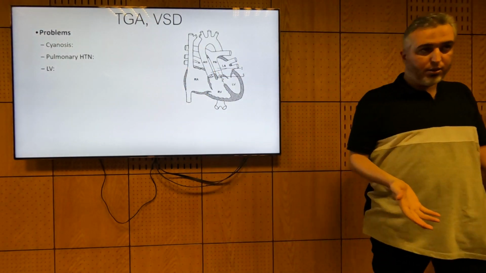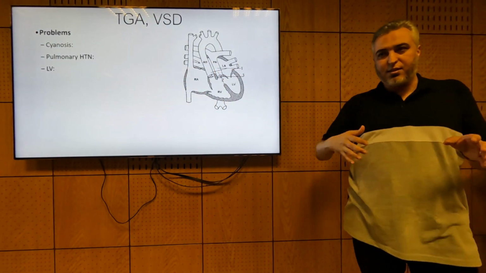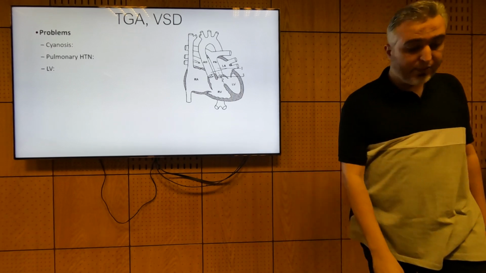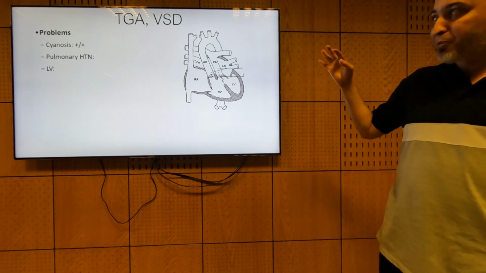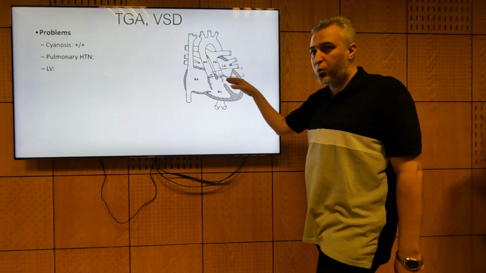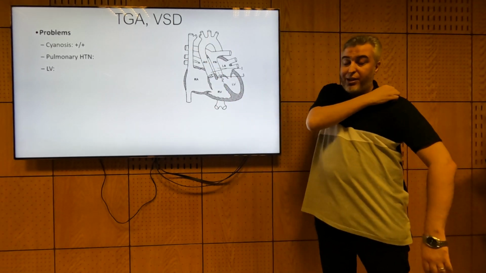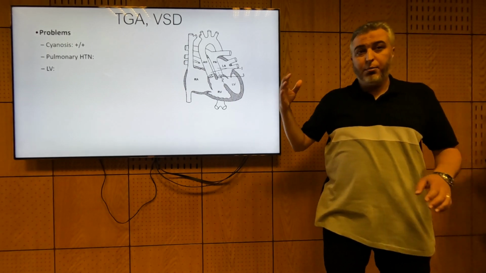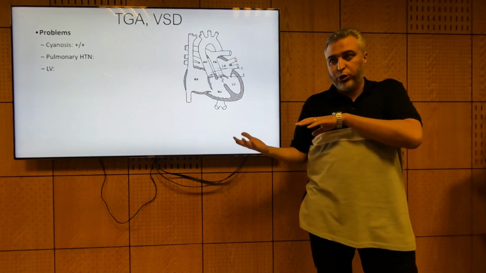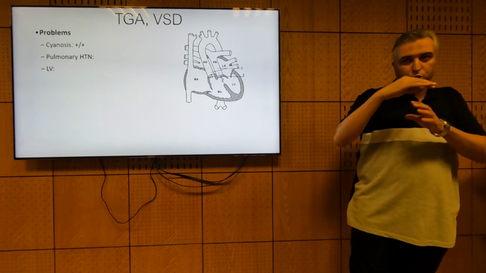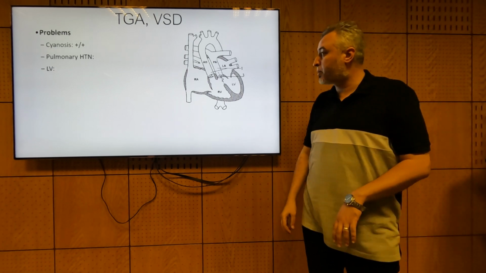Yes, because it's TGA. Do you think the cyanosis is severe or less severe? Less severe. Most patients with a large VSD will have less severe cyanosis, because this is one site of mixing, but also they have very high pulmonary flow, and a lot of that blood is loaded with oxygen, so some blood will be able to cross over and get into the systemic circulation.